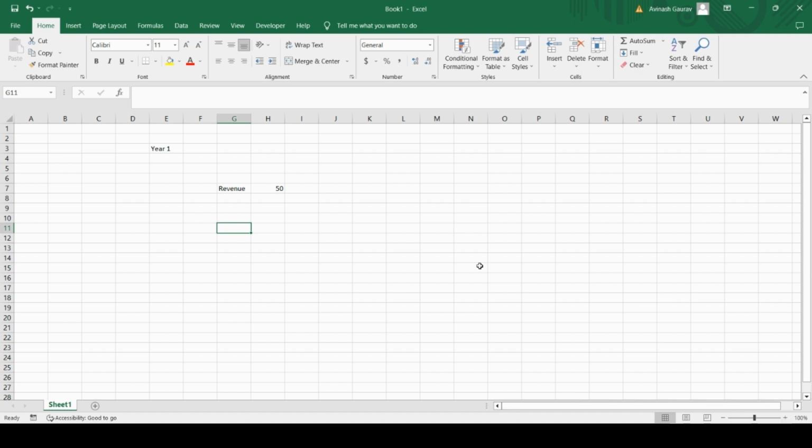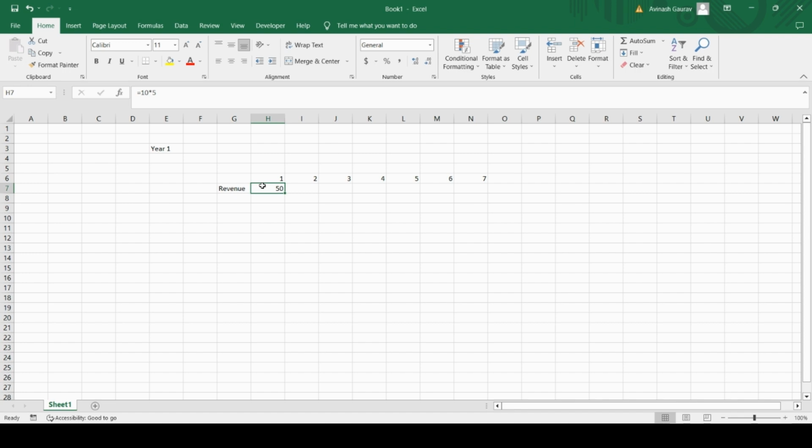Now the next guideline, which is an important one. Let us suppose I am calculating revenue in this row, and I have year one here, year two, three, four, five, six, seven, and so on. There should be one unique formula at the start of the row, and I should build that formula in such a way that it can be copied across this row. This means there shouldn't be any formula break in your model. This is again one of the most important guidelines which can be asked from you in the interview.